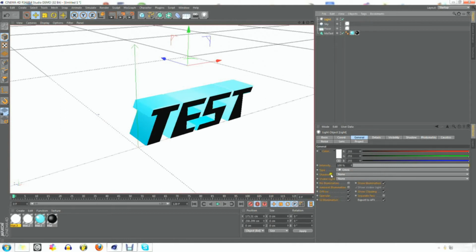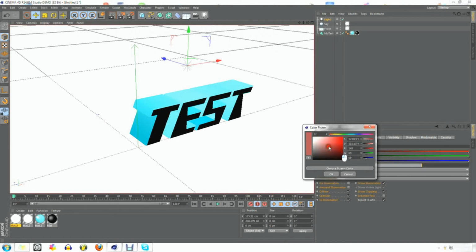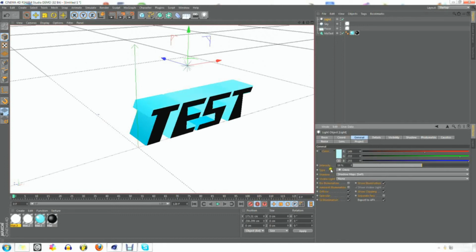And go down to shadow. And make it shadow map soft. And then intensity bring down to 60. Or 59. Same thing. And make your color, whoops, not brown. Make it like that turquoise we did, or a really light turquoise anyway. Right about there, almost white, but like a bluish white. See what I mean? Alright, and you see these little dots, that means your global illumination is working. And you can't really tell at this moment, but you will in a few seconds.